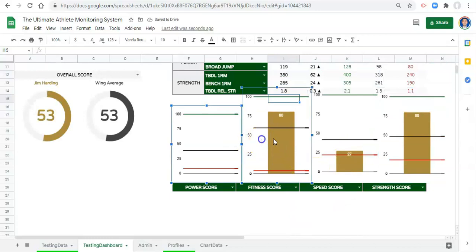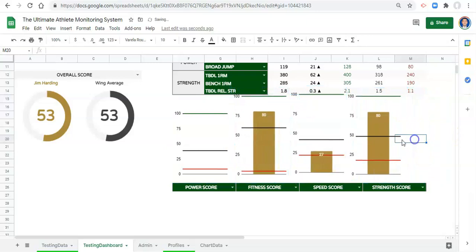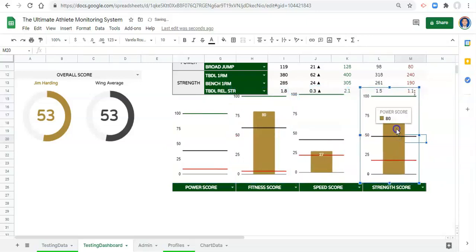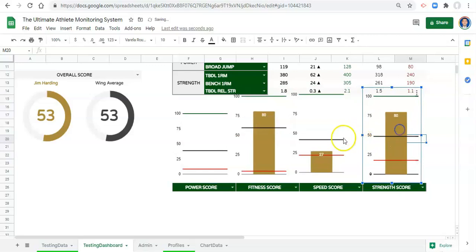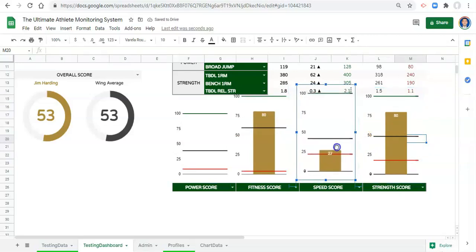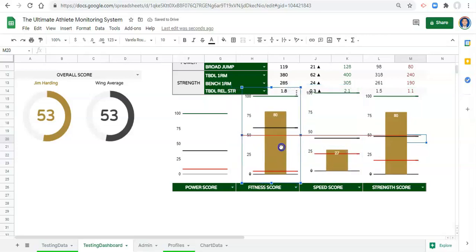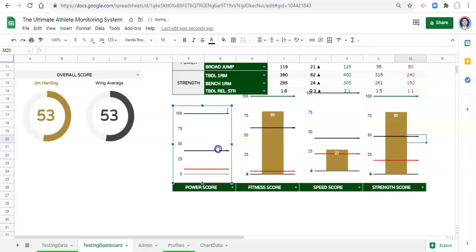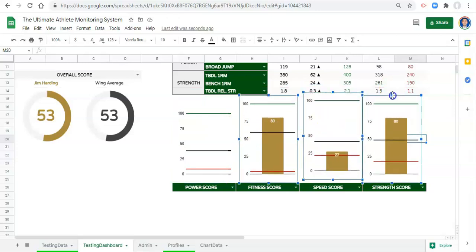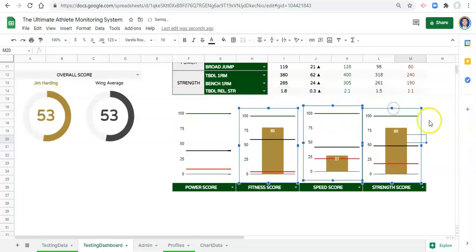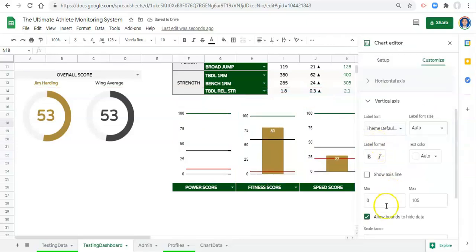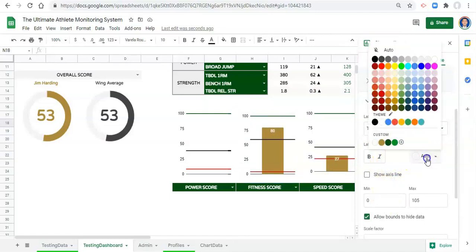And now I need to make them look a little bit better, so let's narrow them down and center them. Now it's just kind of moving some things around a little bit. And I'll leave that one as is. I'll take all the other 3, bring them down. And actually, I don't think I need these bars. Now that I think about it, I don't need the vertical axes.